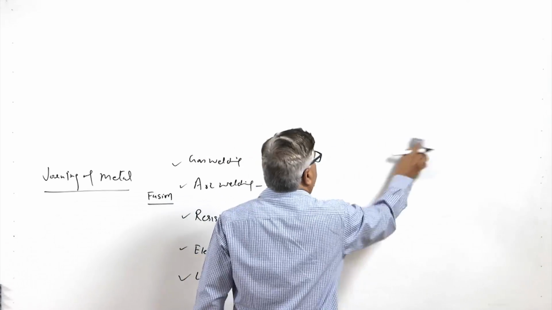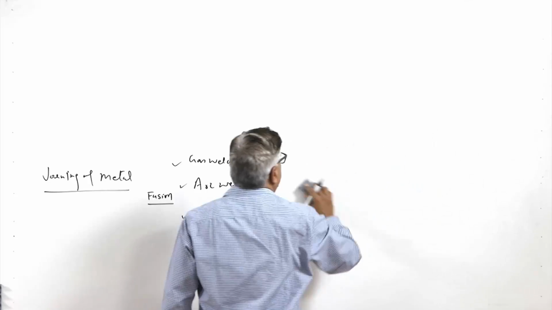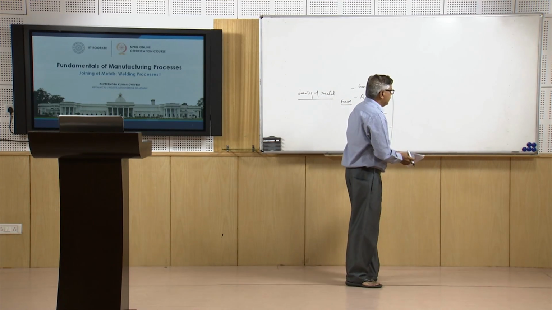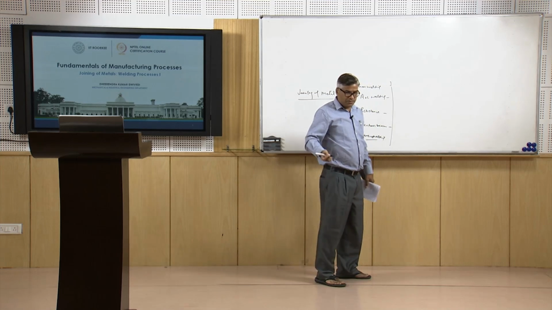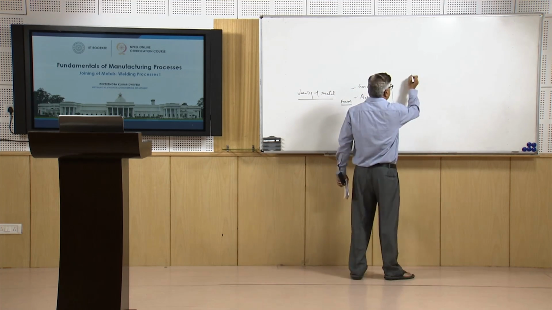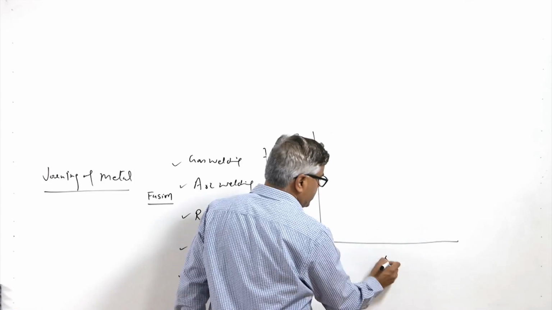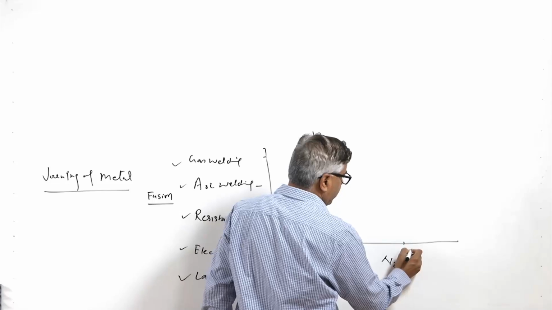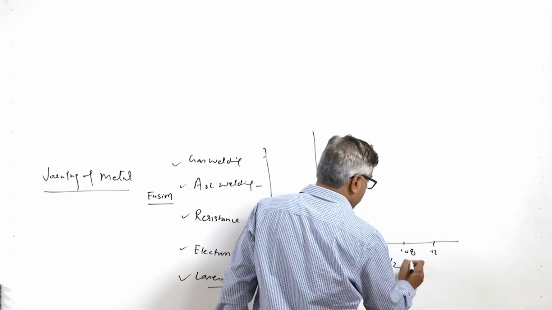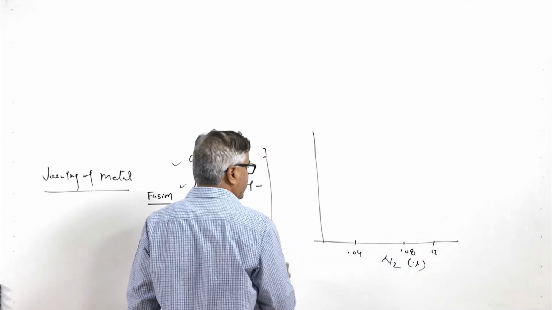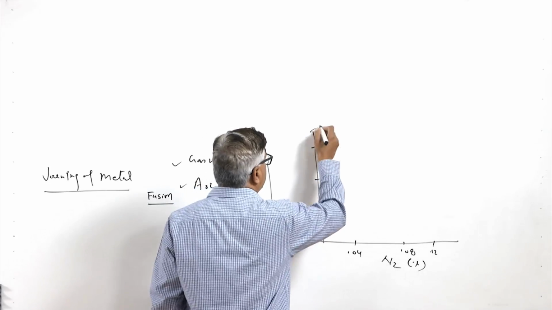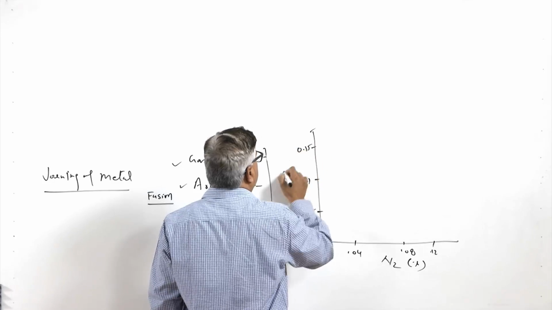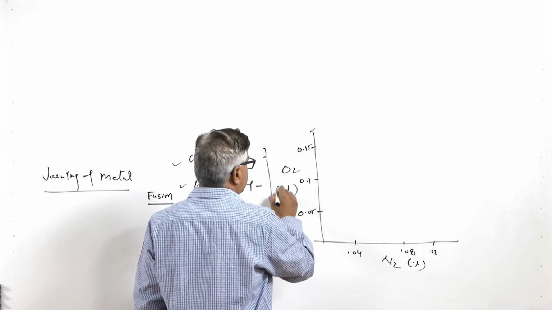Since the different processes offer different kinds of protection, the cleanliness of the weld with regard to the presence of oxygen and nitrogen is different in the welds produced by the different welding processes. So, just as an example, if we see here 0.04, 0.08, and 0.12% of nitrogen on the x axis, and on the y axis, say 0.05, 0.1, 0.15 for the oxygen percentage in the weld metal.